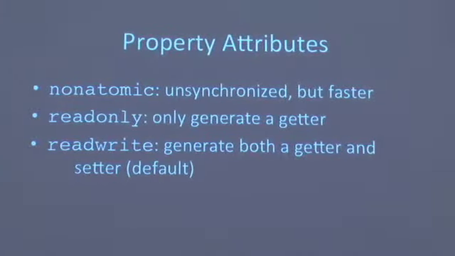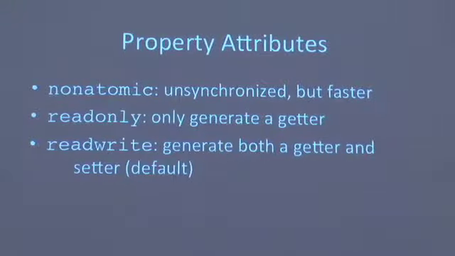The other two are readonly and readwrite. Basically, readonly, when you specify it, tells it that we want a getter to be generated, but we don't need a setter. If it's readwrite, we need both a getter and a setter to be generated for us. Just as a quick side note, even if it generates both a getter and setter for us, we still have the option to override both the getter and the setter with our own custom code if we want to do something different.